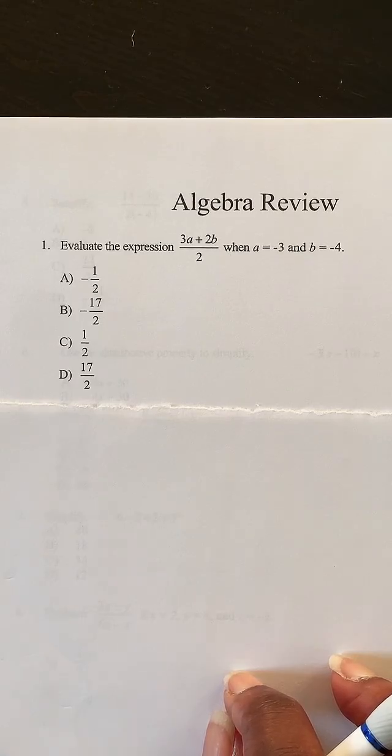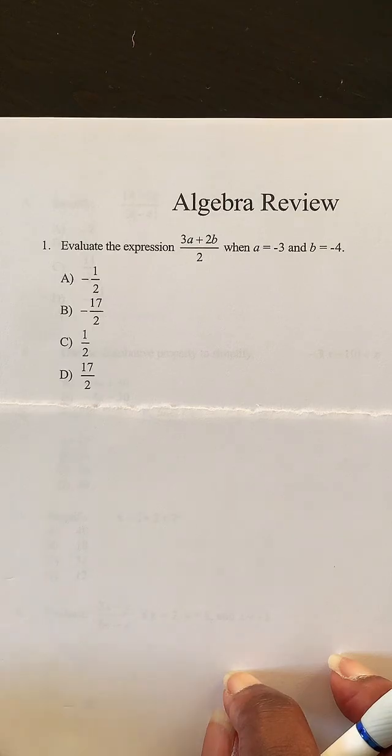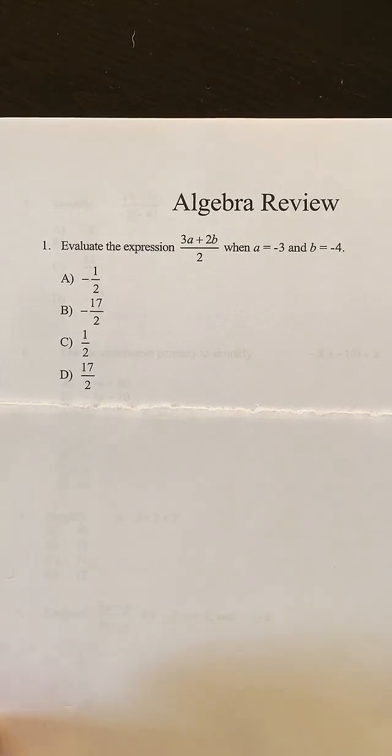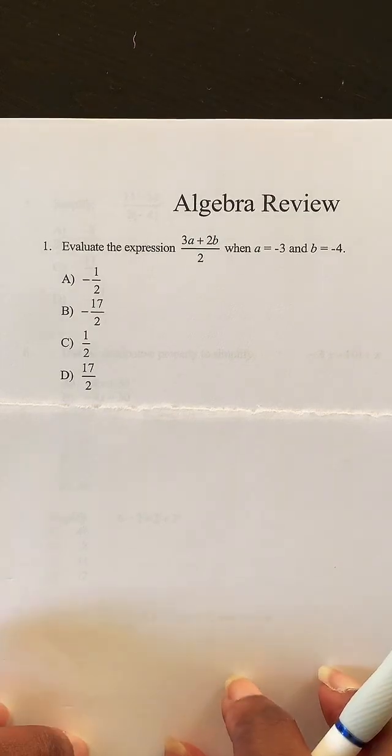Reaper is saying A. Kimberly went to B. Baller Mom, welcome back, with A. Understanding25 is saying D. Joe is saying C. Well, we got a nice little combination. Someone doesn't know where to start, no problem, I appreciate your honesty. Someone said all of the above. It's not all of the above, but thank you for chiming in. Precious is saying B. L is saying B. Jacob saying D. Ashanti is saying B. Thank you for the follow, VJ.